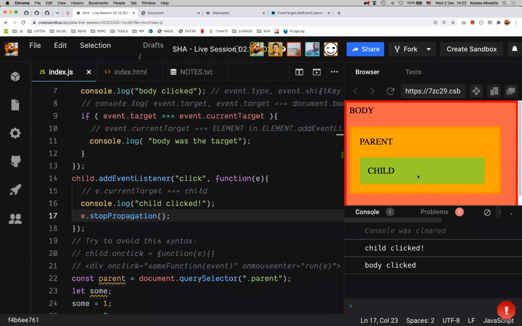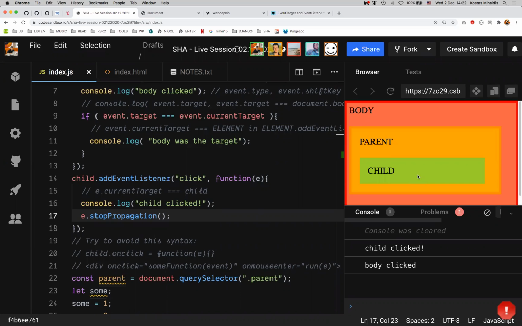If I have a listener somewhere on an element and this gets triggered through the propagation process, it means that someone put that listener for a reason. So if I'm working on code along with other coders, it should probably be a good idea never to use stop propagation because this might break somebody else's code.